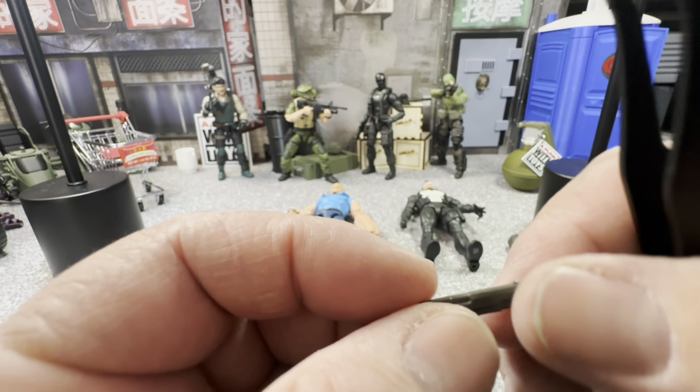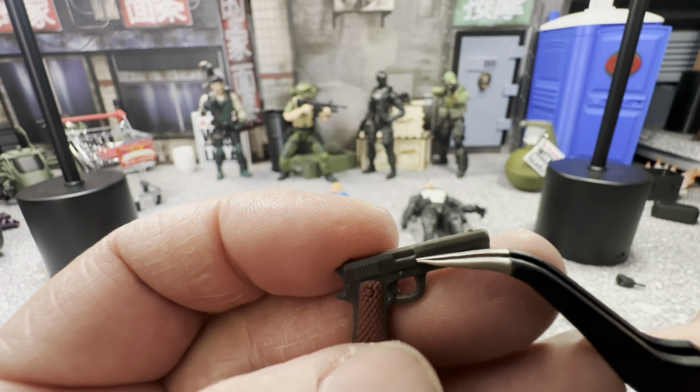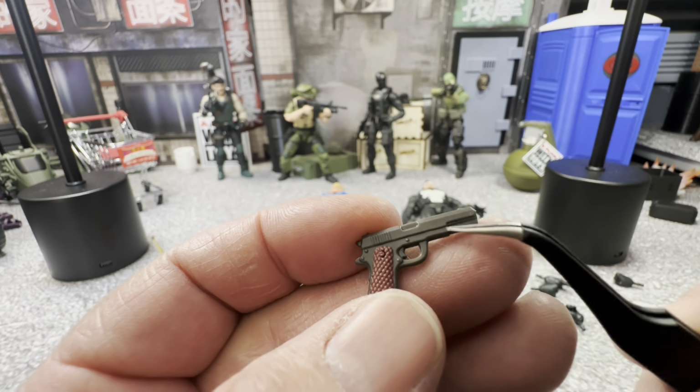No port for blast effects. Kind of odd that they give you blast effects for his hands and everything. All right. And here you can see the slide out of it.